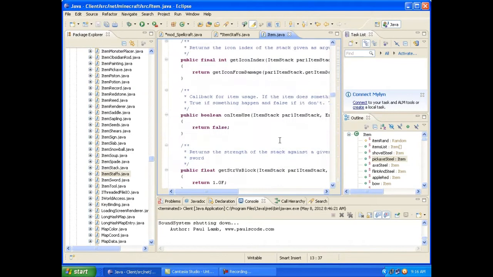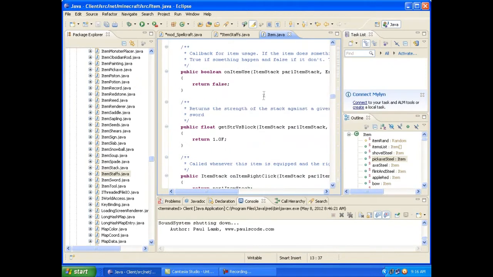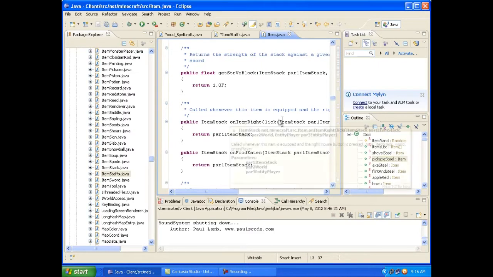And the one we're looking for, on item use could work for this, but I believe it only triggers when you're looking at a block. Like a bucket of water, for example. You can't just place a bucket of water in the sky or something. You have to be facing a block in order to put it down. But on item right click right here, we'll be able to function regardless of where you're looking, even if you're just staring straight into the sun. It doesn't matter. So I'm just going to copy this.